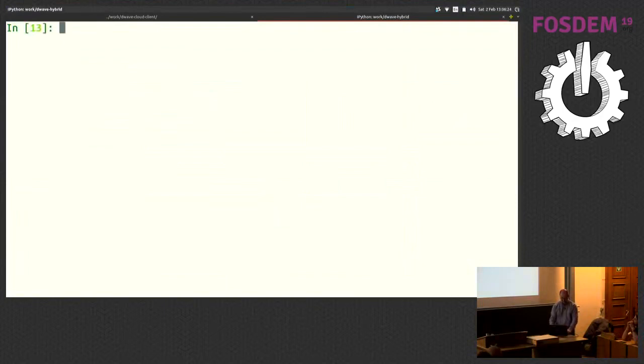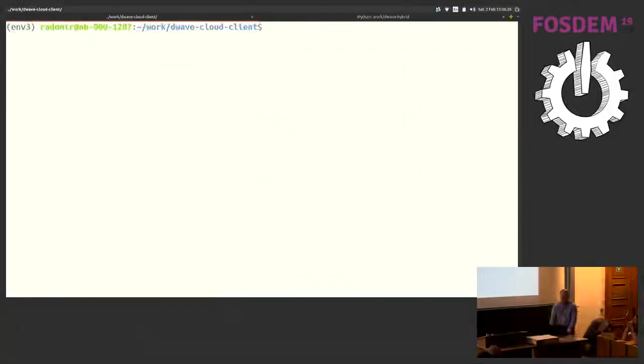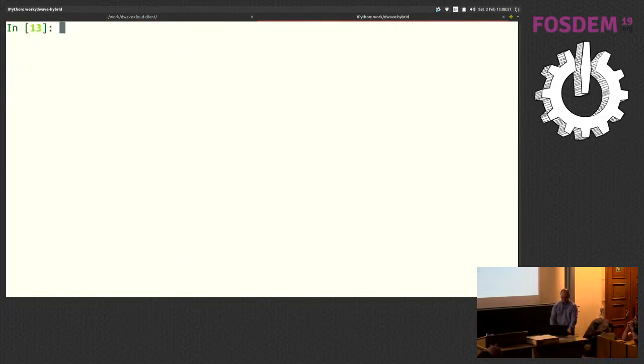And by the way, we have a higher latency here from Europe, but I can still ping the system. And this Wi-Fi is not that fast either. But okay, so the total runtime for one sampling is 1.5 seconds, which is pretty slow. But keep in mind that it's Wi-Fi. It's a Europe to US connection. Can you see? Yeah.